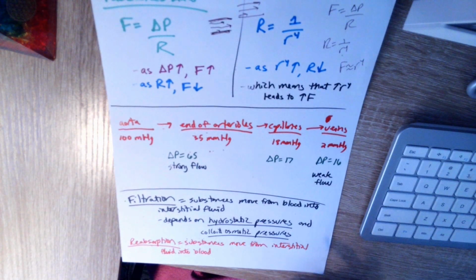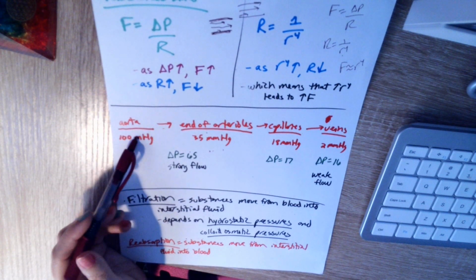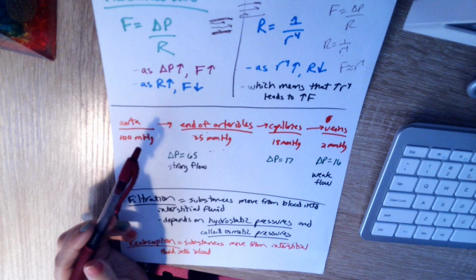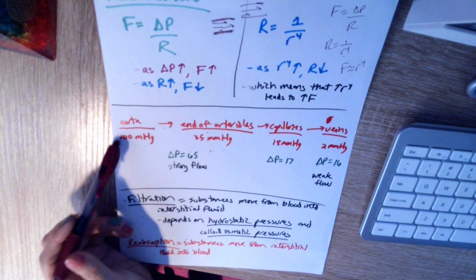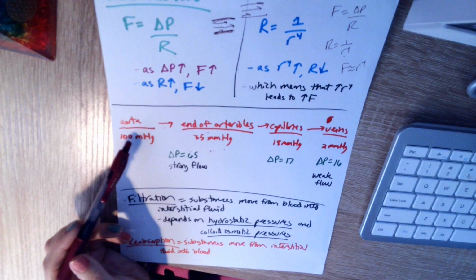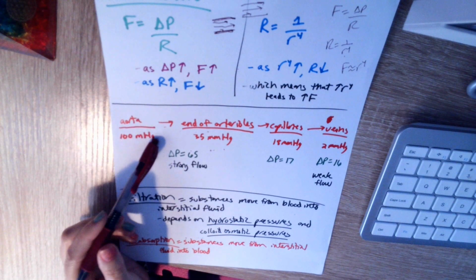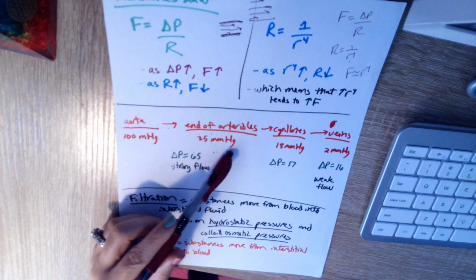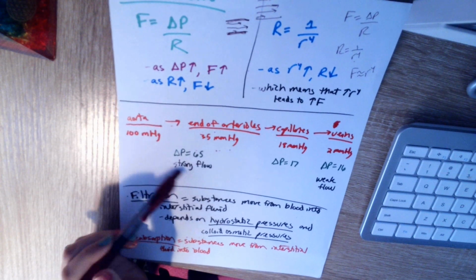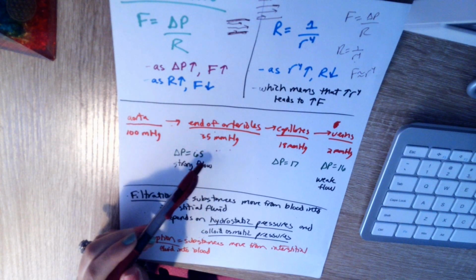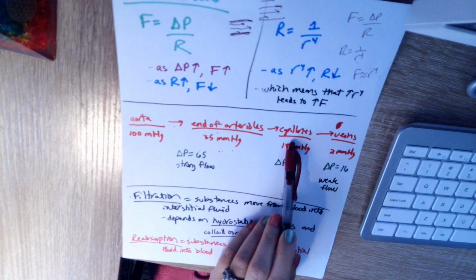Now, as for delta P, we've already talked about the pressure being highest at the heart and the aorta, which would be the beginning of the circuit, and then getting much lower as we get out through the veins, the farther away from the heart. So at the aorta, a typical pressure, just a general pressure, and everyone would be slightly different, is 100 millimeters of mercury at the beginning of the aorta. That's going to decrease pretty rapidly, and by the time we get to the end of the arterioles, it's down to about 35 millimeters of mercury. That's a delta P of 65 millimeters of mercury, which gives you a very strong flow through the whole arterial circuit.